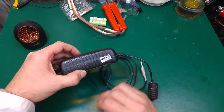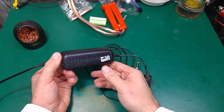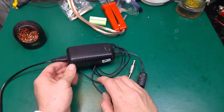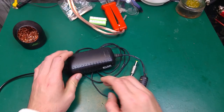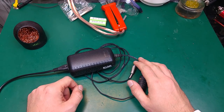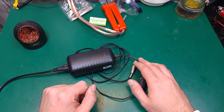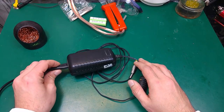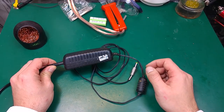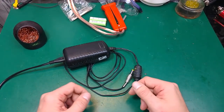I already opened this because I need to check what the problem is, and there is a problem with the inspection of this device because they are sealed, unlike the other power supplies used, for example, in the industrial environment, where we've got a grill or a fan that we can just shine a light through and see the capacitors and get a very quick visual inspection, to see if the capacitors are bulging. But in completely sealed power supplies, we are unable to do that.